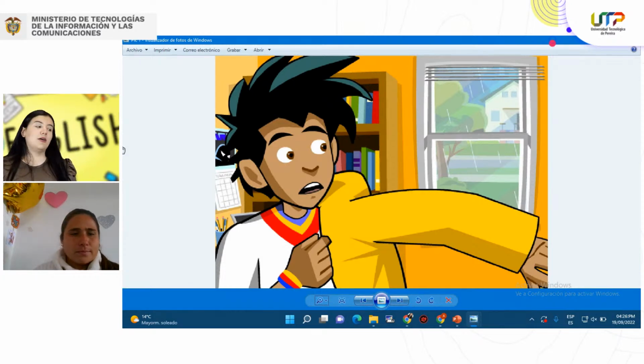So what else can I say about this? Listen to me. I was leaving home when my dog started to bark. I was leaving home, that was the action I was doing in the past. And what is the interruption? My dog, when my dog started to bark. Bark is a new verb if you want to incorporate it into your linguistic repertoire. Bark, ladrar, el verbo ladrar. So keep that in mind.